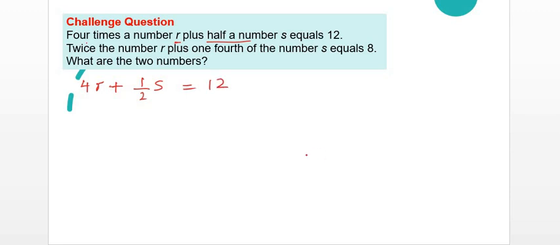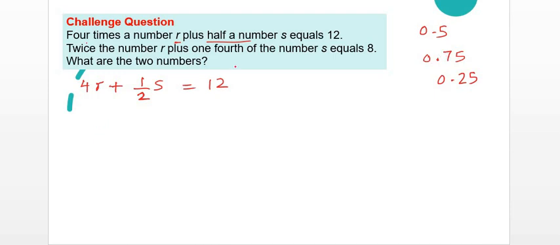Now I have a suggestion for you. If you have numbers like half, quarter or 3/4, rather than writing the fractions, better write 0.5 over there. Or for example, if you have 3/4, you can write 0.75. If you have 1/4, you can write 0.25. It's your choice. By the way, if you go with the decimals, it will be easy for you to deal with, rather than dealing with the fractions. But anyhow, let me explain both ways, how you will deal with it if you write it in fractions, and how you will deal with it if you write it in decimals.